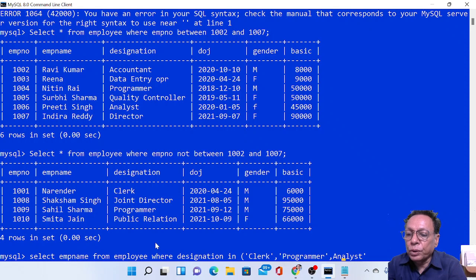So only those records in which designation is either clerk or programmer or analyst are selected.